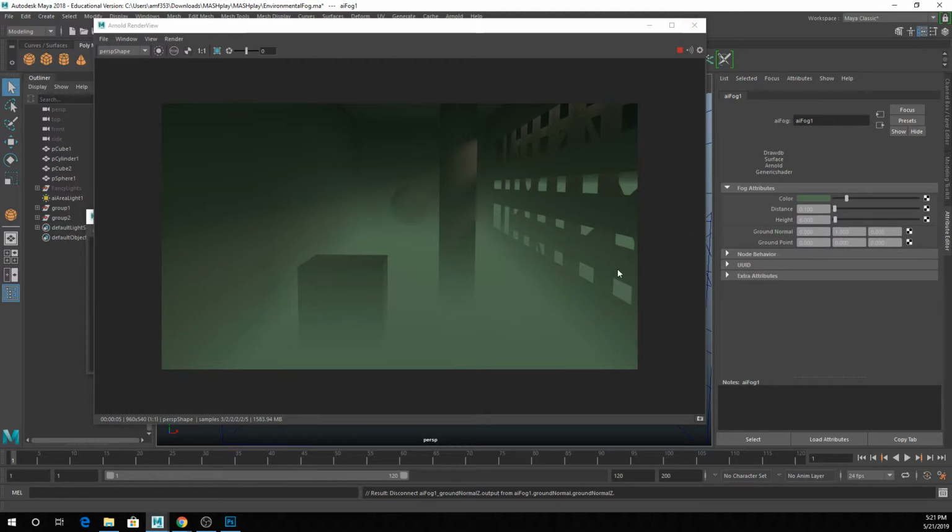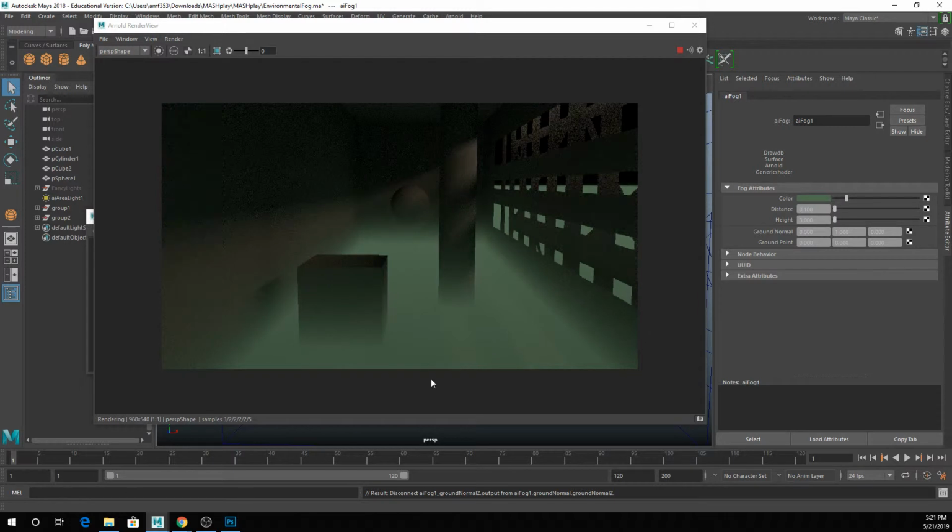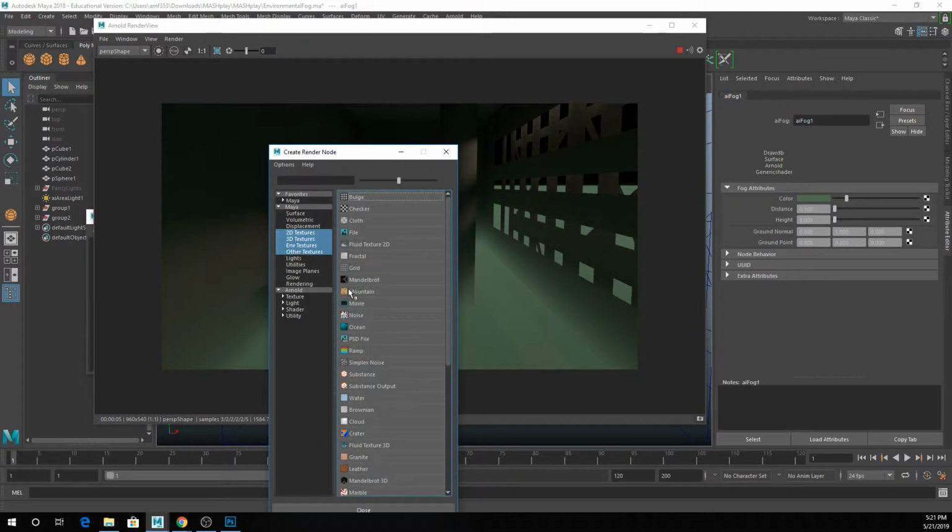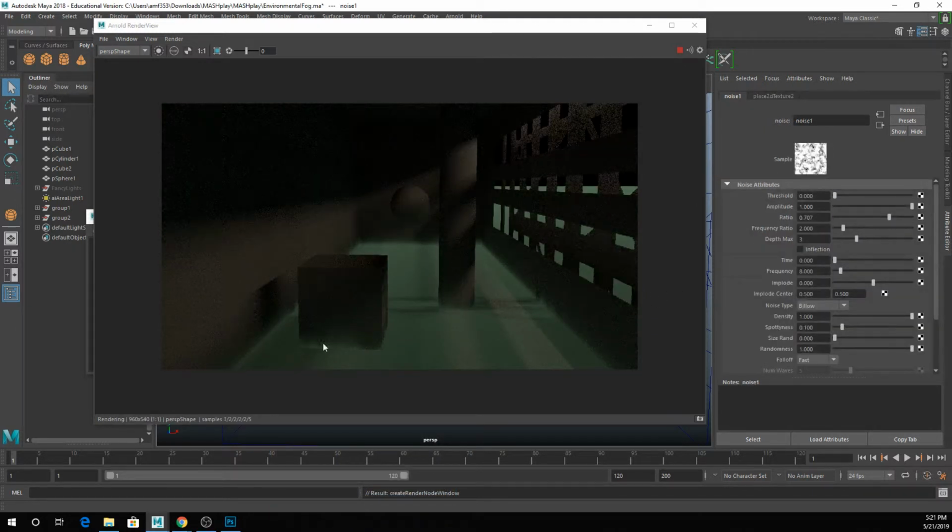Again, this isn't really affecting the light at all. It is just really nice if you need some ground swampiness. The other thing that you can do, if you're so inclined, is map a noise texture into height. And I think you can actually use a 3D noise texture. In this case, I'm just going to use a regular one. You can see that it's pretty much clamped the values of height between 0 and 1. But it does make an interesting little effect down here where it's feathered, and it looks a little more wispy and misty.